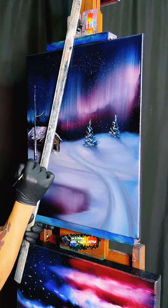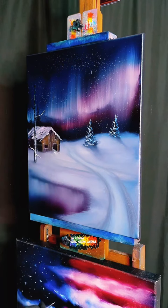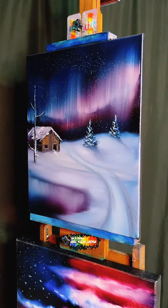Let's see, we get a little bit of our branchy guy out there, and this guy was holding a little bit of snow back in here. Doesn't all have to be the same, right? Not everything's got to be highlit. I have one more branch up here too, I think. Little guys, right? It's the winter time. They're not full of foliage or anything.